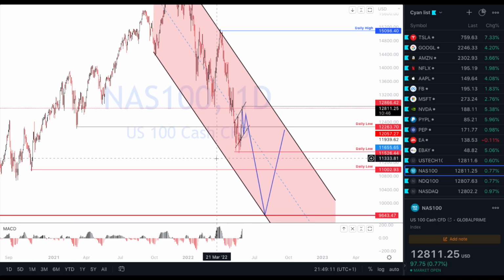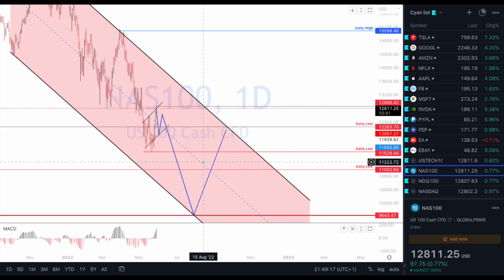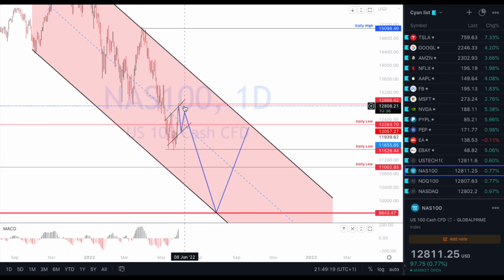Okay, so a lot of what we're looking at right now, as you can see, they're all green, right? A lot of what we're looking at right now confirms where the NAS is currently. Okay, so the question is, in the next couple of hours or the next couple of days, is it going to break beyond this structure and push up to the upside of say 13,908.97? It could do that, but I personally think it's going to start pushing down from where it is right now. That's what I think the NAS is going to do. It's going to start pushing down.